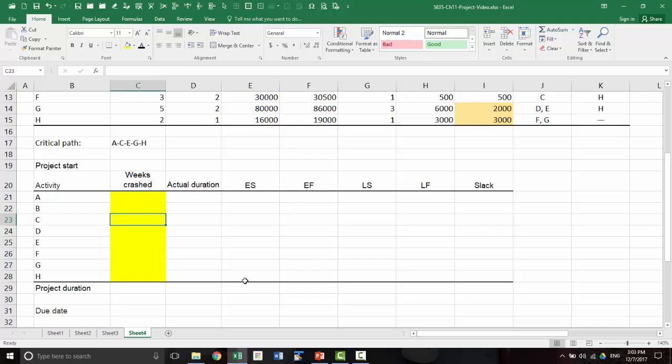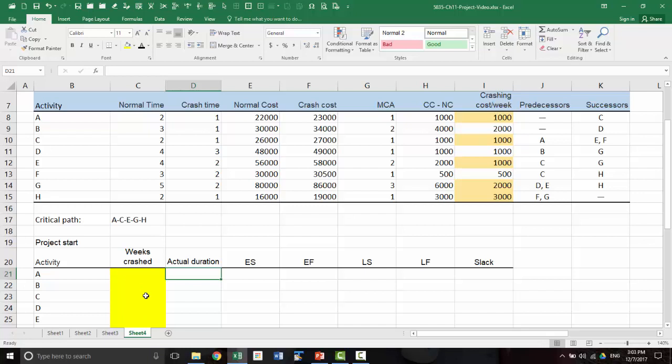We did a lot of Solver problems previously. So we're going to use Solver to get these values, but we have to first set up a model. And we don't know the values, so we're going to leave this blank for the moment. Solver will figure out what those numbers must be. So once Solver figures that out, then the actual duration, we can even call this actual time. So we have normal time, crash time, and actual time.